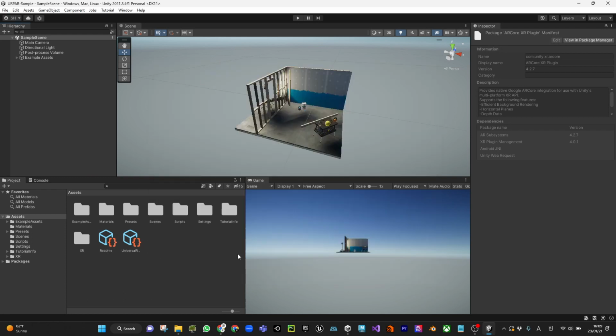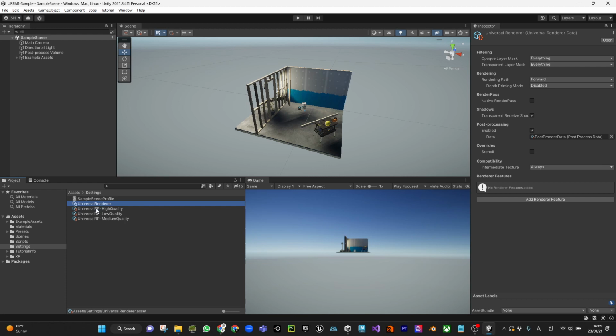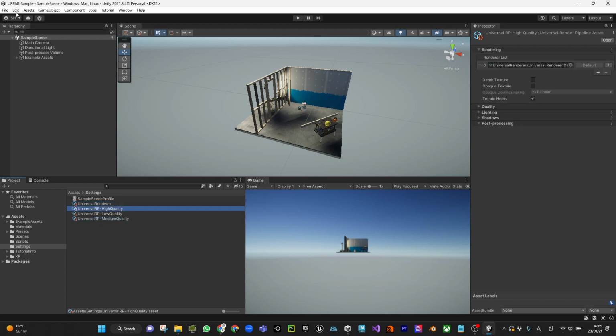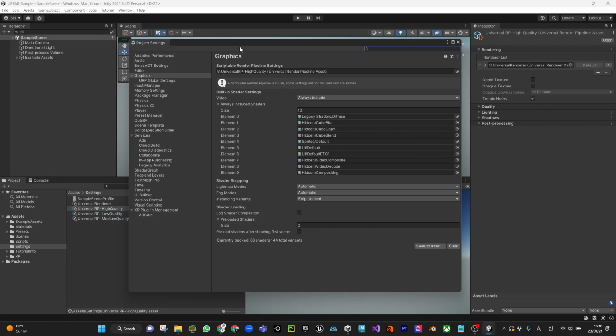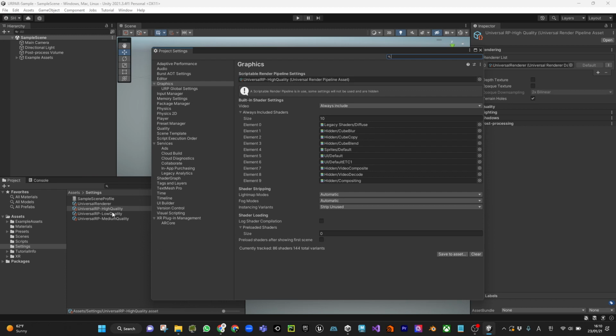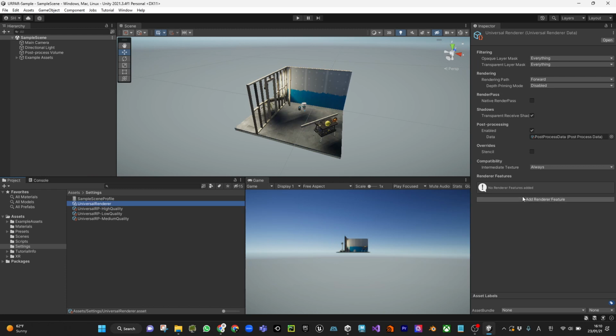Alright, so now in order to use the AR camera background, we need to access this pipeline inside settings, and this is the renderer, and these are the pipeline settings. By default, the pipeline settings use high quality. I can show you where we can find that information. Go to Edit, Project Settings, and you see here it's using Universal RP high quality. Alternatively, you can change this one to lower quality or medium quality if you have a heavier project. Okay, so in the Universal Renderer, go in here and make sure that you add this render feature. Once you have your AR Foundation installed, you'll see this AR Background option. So you have to have this one. Now your scene is allowed to access your phone camera or device camera.